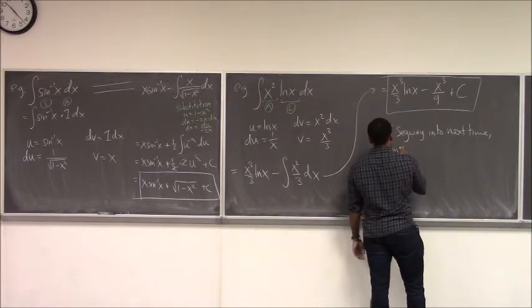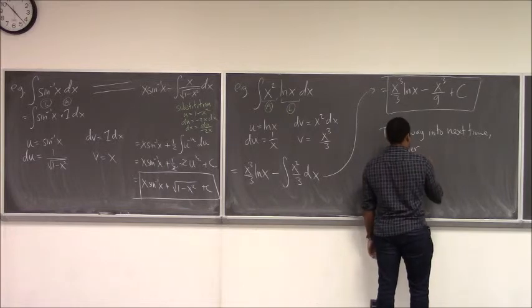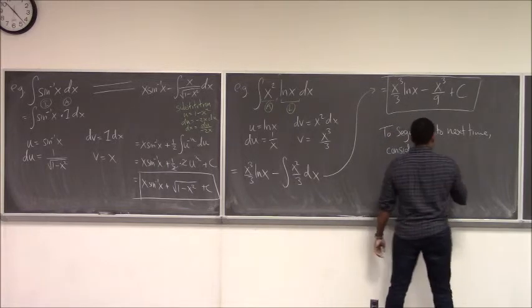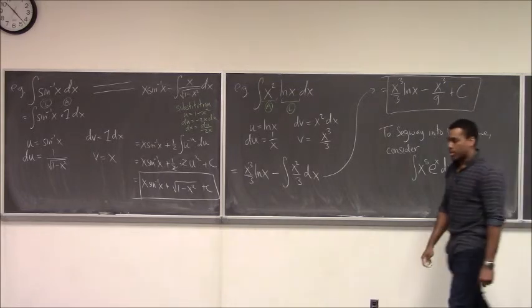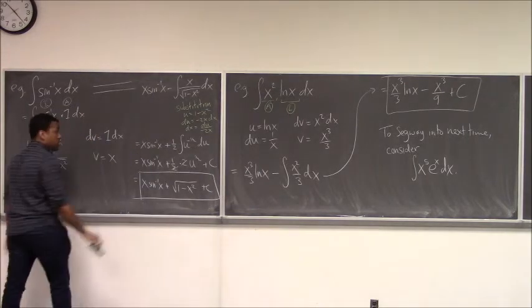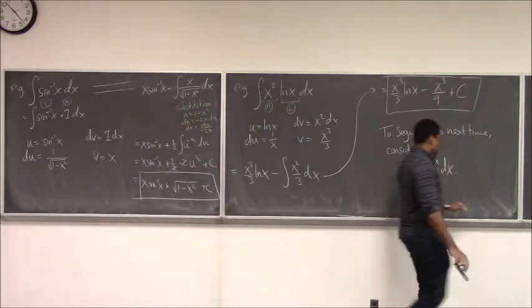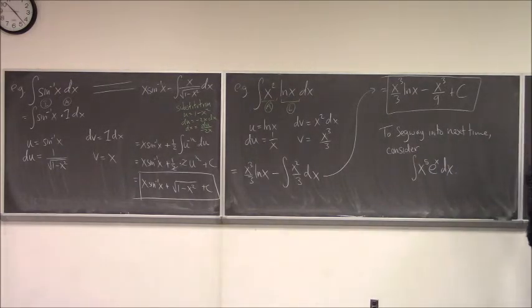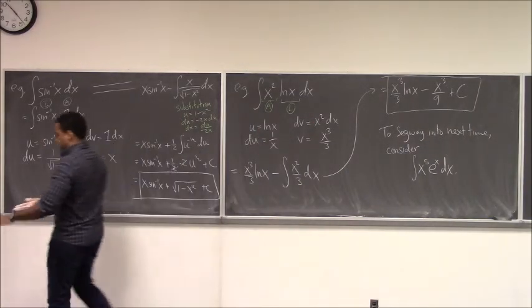As a segue into our next lecture, consider the following. Think about how you do that one. Or maybe even try it. And it's going to give us reason to develop a new technique, which is pretty much integration by parts, but you kind of make it more streamlined, and it's called tabular integration. So we'll stop there for now.